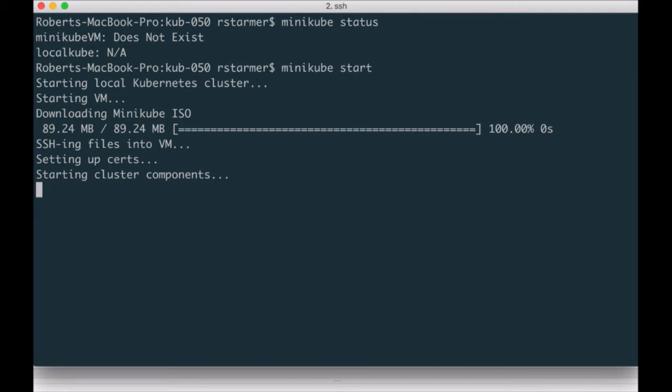One interesting aspect, of course, is that once this has been downloaded once, even if we stop it and restart it, the restart process happens a lot faster the second time around. I probably should have done that, but I wanted you to see the whole download process and all the bits and pieces coming together for this particular Minikube deployment.